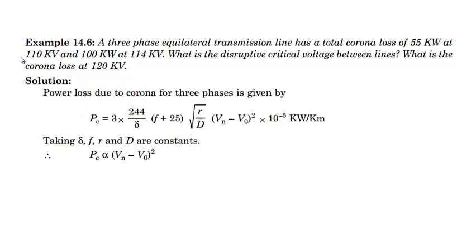So here, this is the formula for calculating the corona loss by using the Peterson formula. In general, since we are given only voltages and corona loss, we can take other quantities to be constant. That means F, delta, R and D are taken as constant. That means PC is proportional to Vn minus V naught whole square, where Vn is the operating voltage and V naught is the critical disruptive voltage. I again specify it because the nomenclature for different books may be different. I don't want you to be confused with this nomenclature. So I again repeat that the first value will be the operating voltage in the square and the second value will be the critical disruptive voltage.